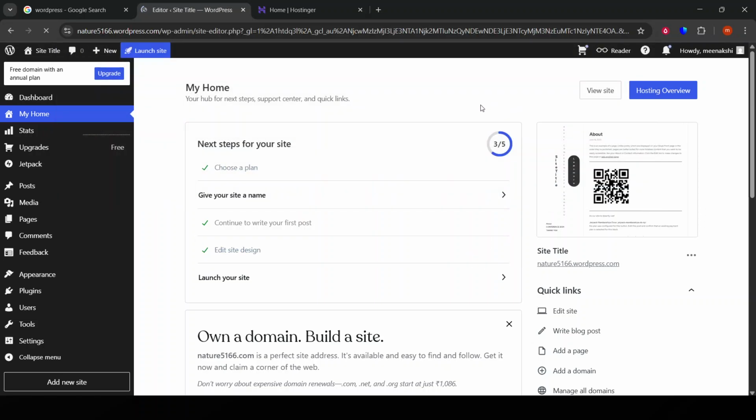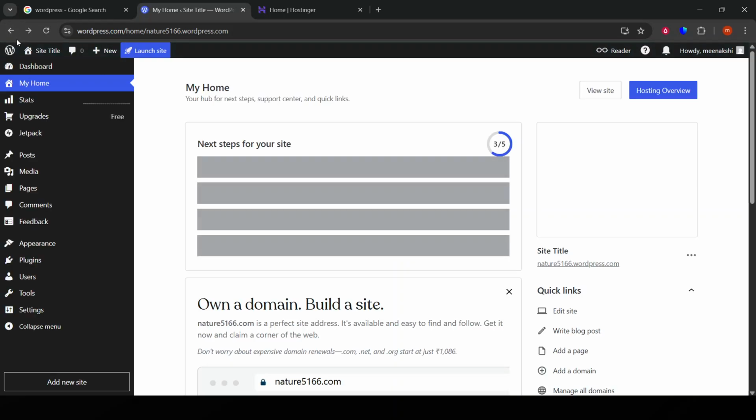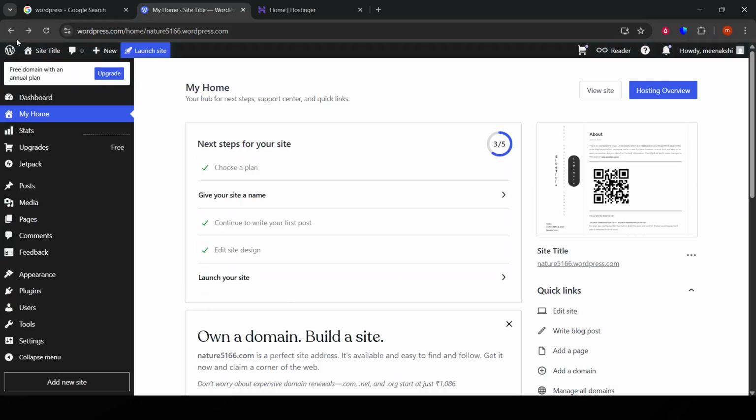In today's video, I'm going to teach you how to create a sticky navbar on WordPress. A sticky navbar is an essential feature for improving the navigation experience of your website. It remains fixed at the top of the page as the user scrolls, making it easier for visitors to access different sections of your site without having to scroll all the way back up. So, let's dive right in and make your site's navigation not just more efficient but also more user-friendly.